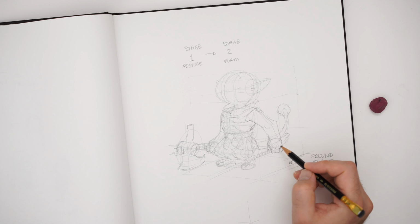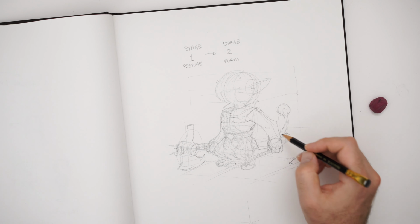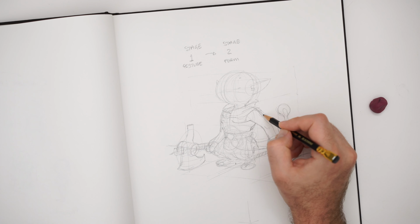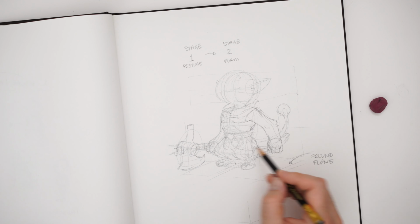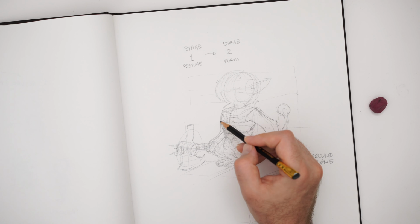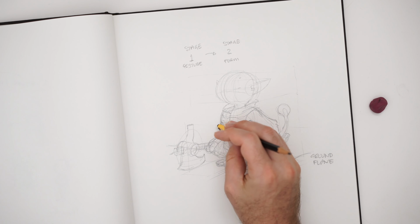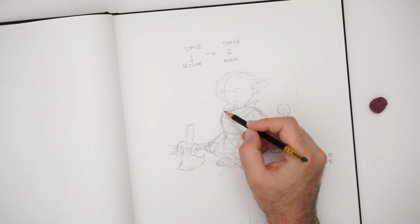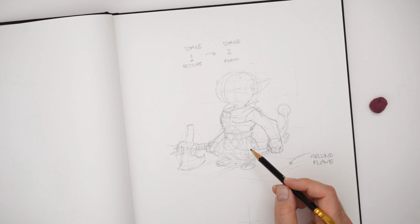Even though this hand isn't really doing anything. Again, this arm feels quite big to me. Not entirely convinced about that yet. We'll see. Mostly because this one looks a little bit smaller. So what I might do again is think about getting rid of some of that, right? It's almost like, if we were to draw through, this arm is a little bit behind his torso now.